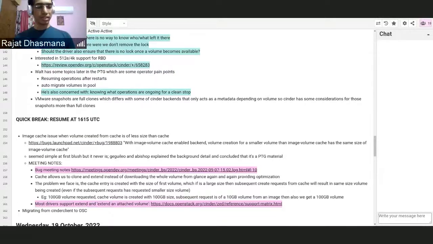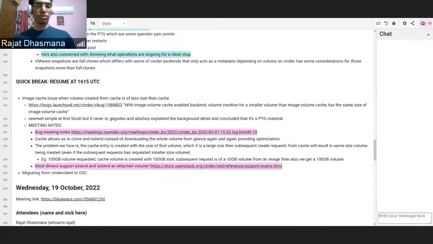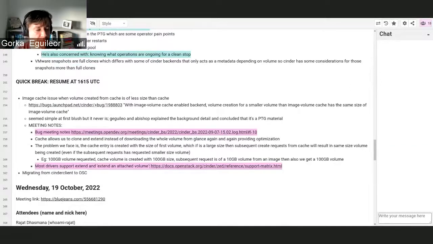So just to understand the possible alternatives we have for this problem. The first one is maybe creating the smallest size volume which could accommodate the image. Another one I think was proposed is that we could update the cache entry with the smallest size volume requested. Like if the first request was a 100 GB volume and the next request is a 10 GB volume which could accommodate the image, then we update the cache entry with the 10 GB volume. I remember these two, but if there are any others, there's the mixed version that I think Alan was proposing.